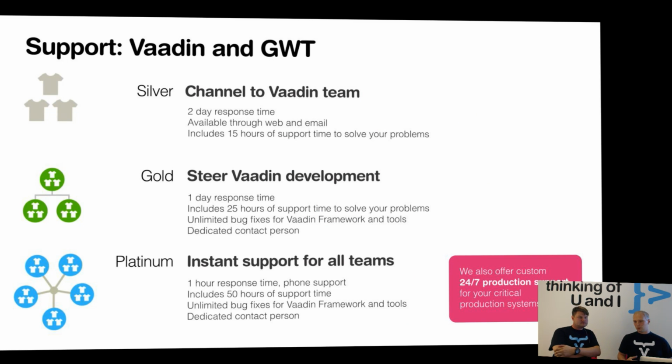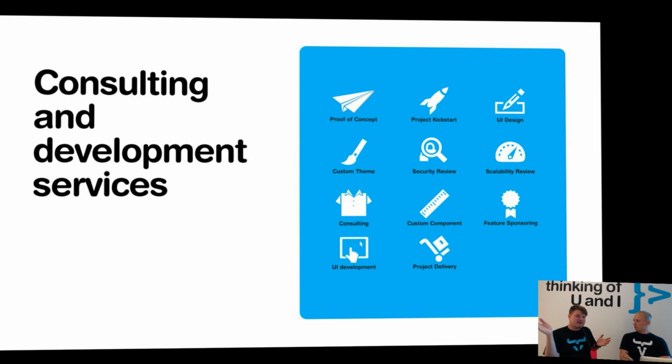For the different support options that we offer for companies and people using Vaadin, we have a more hands-off kind of expertise on demand solution, basically different levels of support. These work much like an issue tracker. So if you run into a question, you're not sure of how to implement something, you can just give that question to us and have a Vaadin expert who's probably done it several times before talk to you for 15 minutes and figure out the best way of accomplishing that. Or if you happen to run into a problem and you're unable to figure out a solution, you can have us help with it. Or you can even ask us, hey, could you guys implement this thing for us, as we are busy and this is something that is out of our expertise.